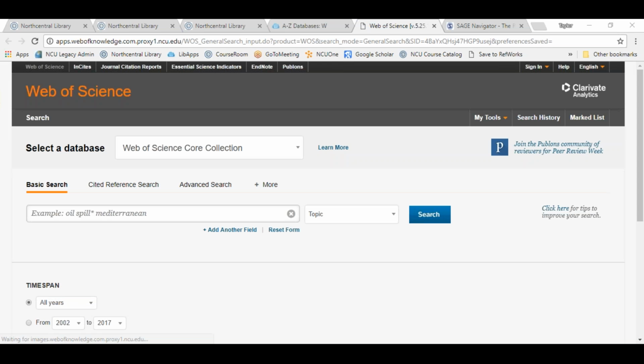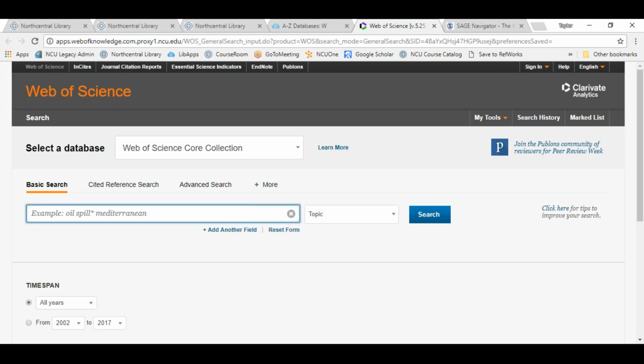Web of Knowledge provides access to current and retrospective bibliographic information, author abstracts, and cited references in social science journals, and it covers over 50 disciplines. Web of Knowledge allows us to conduct citation analysis. And what that means is that we are going to identify works on a particular research topic which are highly cited. And I'll explain in a second why that's important.